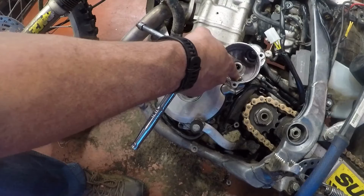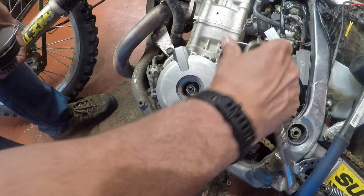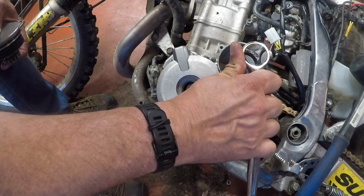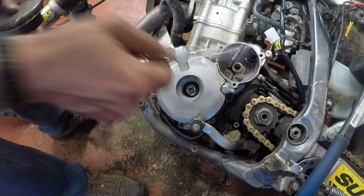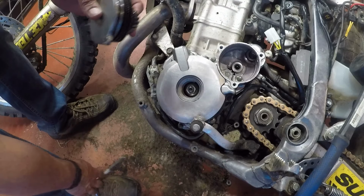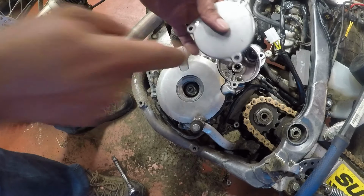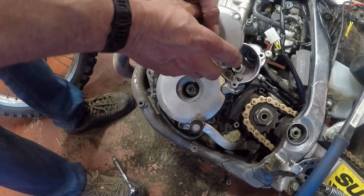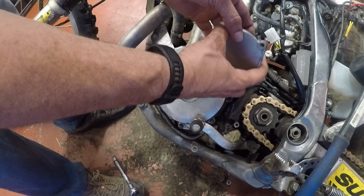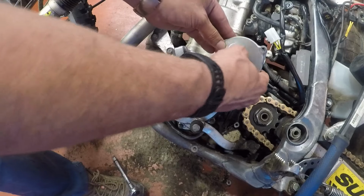I'm just going to make sure that this one here on the inside is good. Don't want to over tighten it because then you'll strip it, but this is the time to make sure that it's good while it's inside there before you put the cover back on. And these gears will come out.